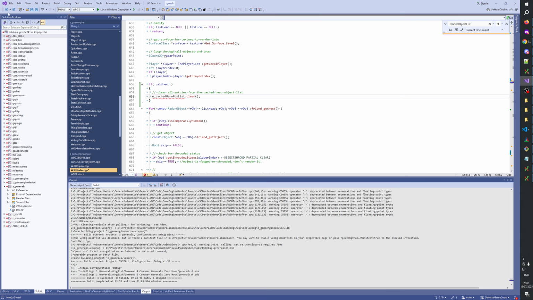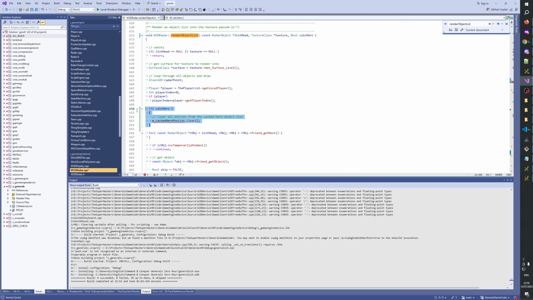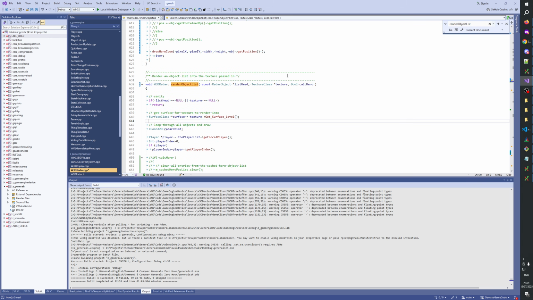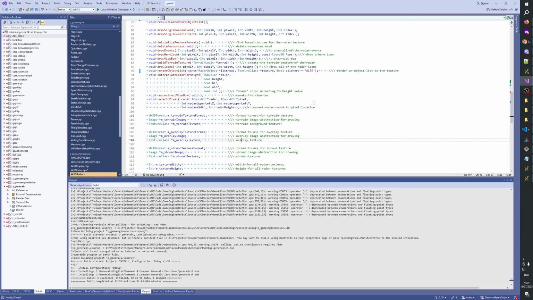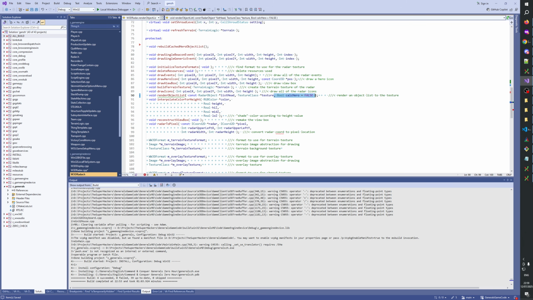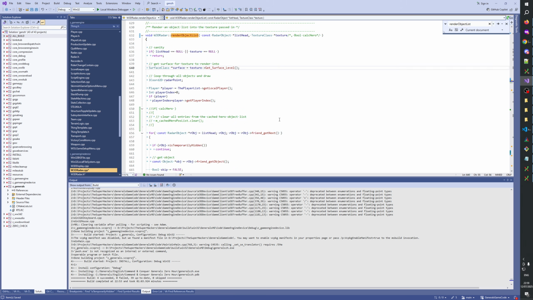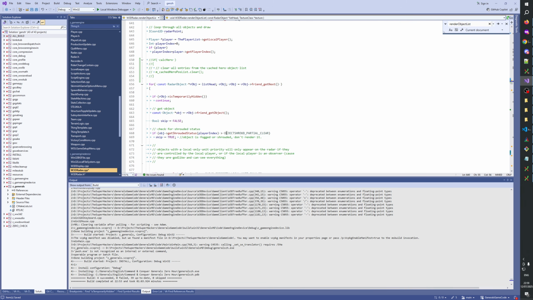Can we maybe think of a more elegant solution? I mean, this is sad here. I don't want the Calc Hero. It's sad. We know that it works. That's something. Okay, so it's important that we consider it's temporarily hidden, right?